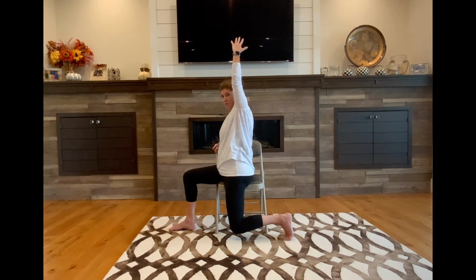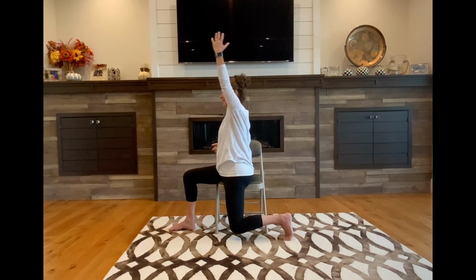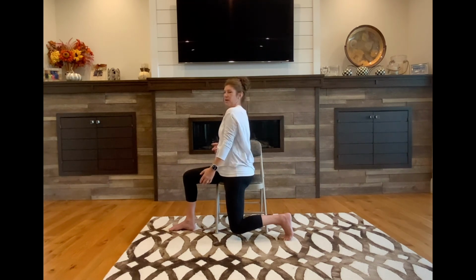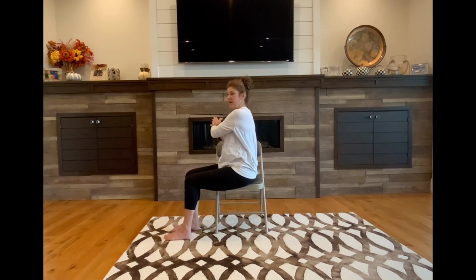So I'm going to go forward and back this time. So forward, 1, and 2, and now we can take it backward. Take it back, and 2, good. So let's come out of this by taking that bottom leg forward, and then we'll turn so we're facing the front again, nice and easy.